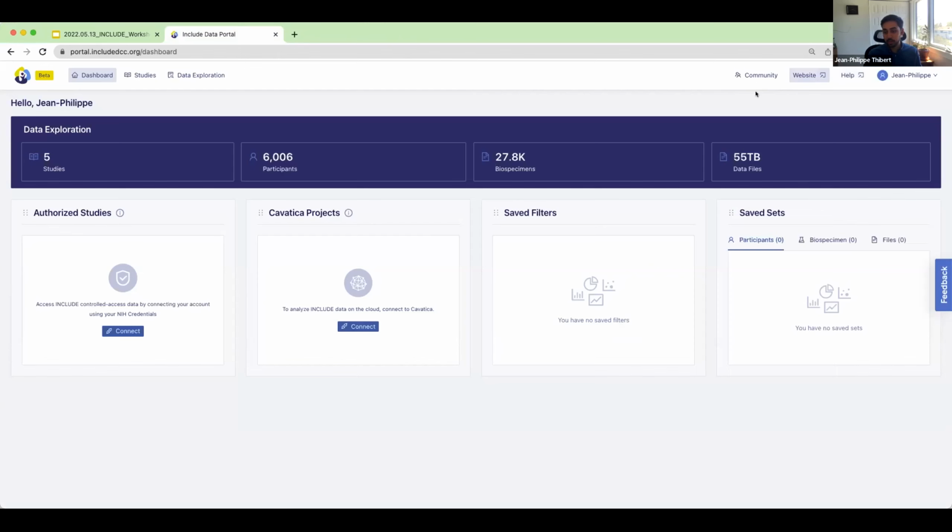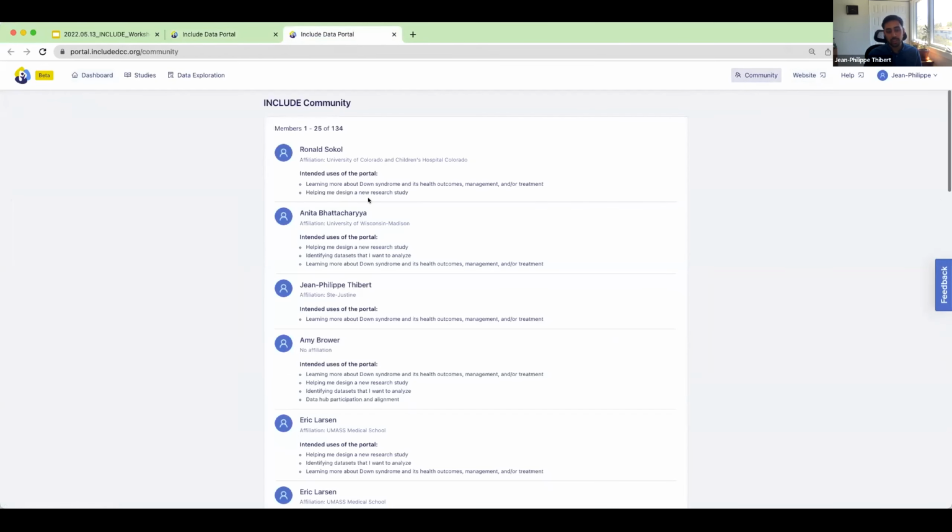And as Adam and Joaquin were mentioning, we also have a community tool here, which essentially gives an overview of all the users that are registered within the portal. And here we display the affiliation and a little bit about the data use of each individual. Of course, this is a first version. And so as Joaquin and Adam were mentioning, we really want to empower the community, whether it be connecting community members with researchers or researchers connecting with other researchers based on research topics of interest. So we're really going to be building this tool to empower the community.